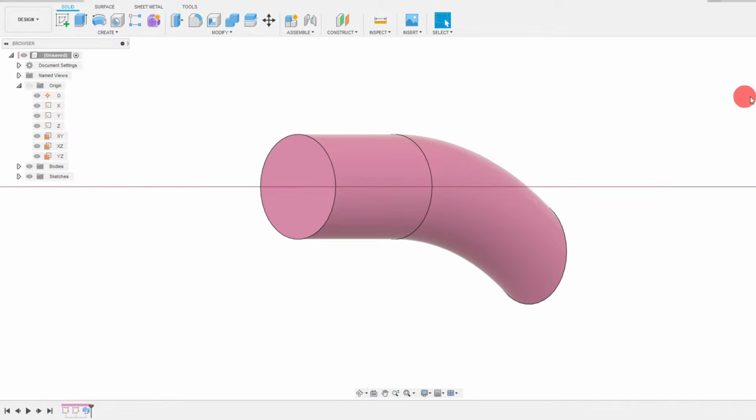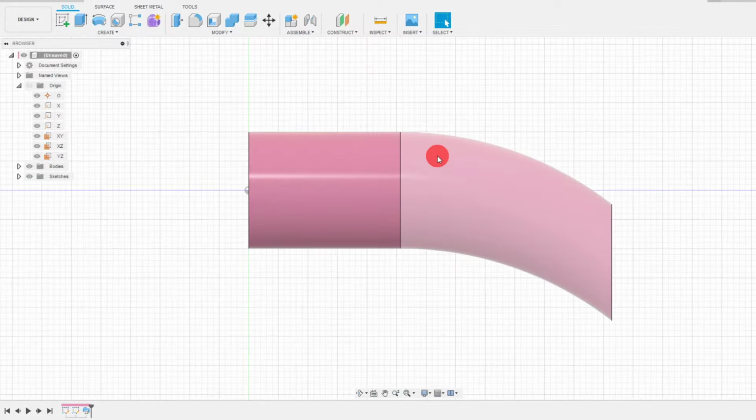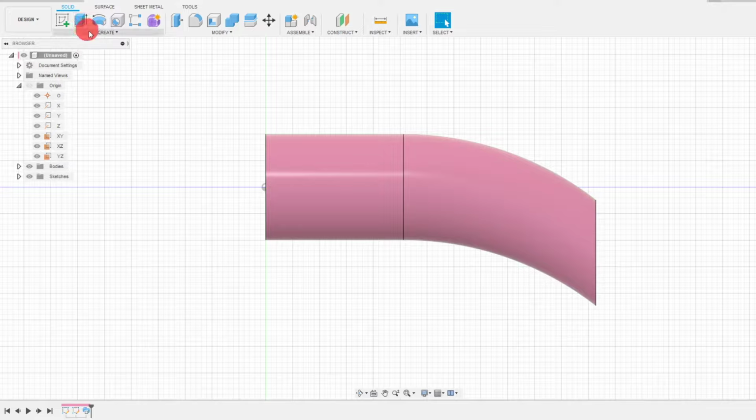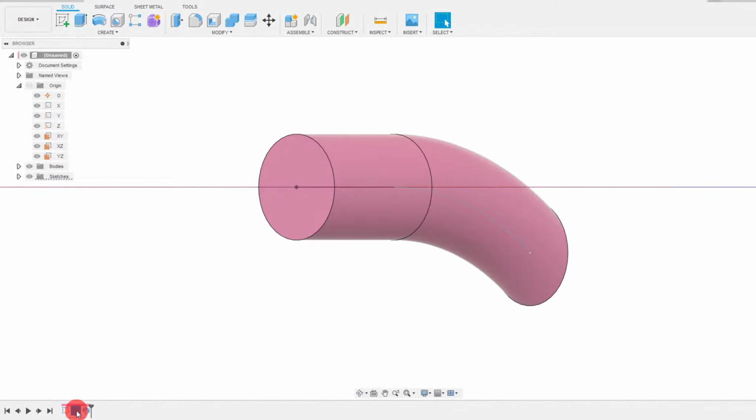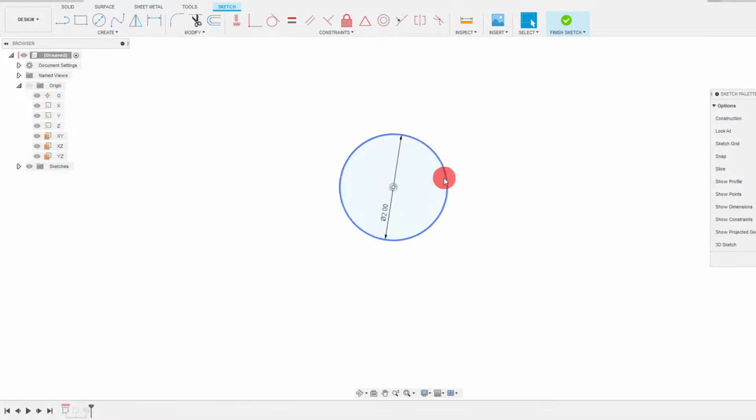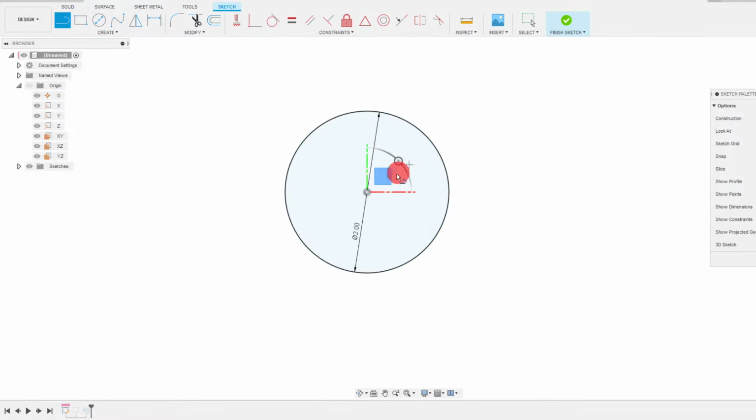So within the sweep, another thing that we can do is we can change the original profile. So what I can do is I can double click on this sketch, or right click, edit sketch. And what I can do is just add another aspect to this sketch.